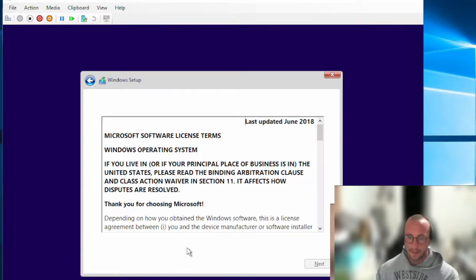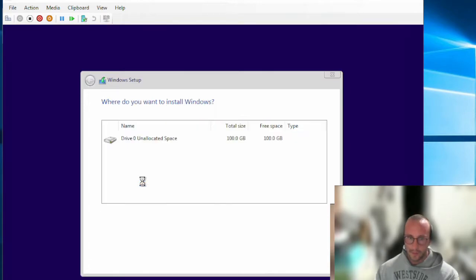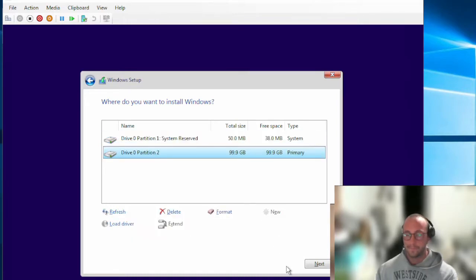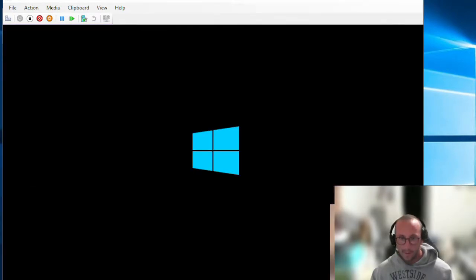And we're going to click on next here, and then we're just going to accept the terms and click on next. And like always, we're just going to do an install Windows only custom. Select new here, which is going to set up the drive like we need it to be. And we're going to click on next here. And it's going to be installing Windows. So we're going to let this go, and I will see you guys when this completes. All right, so we're back here. The installation just finished, so it's actually just rebooting now for us.